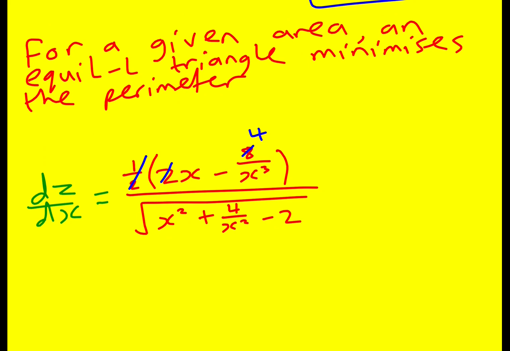Okay, I can still cancel those out, so that's not a problem. And the way I'm going to show it now is what you have to do when the second derivative is 0. We know we have a stationary point. We want to show that we have a minimum, and therefore we want to look at dz by dx either side. So we want to show that to the left we get dz by dx is negative, and to the right dz by dx is positive.